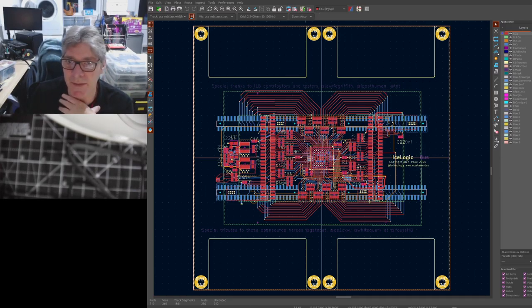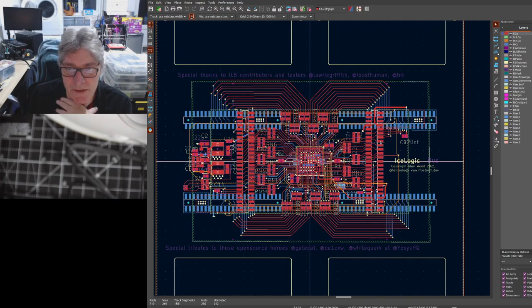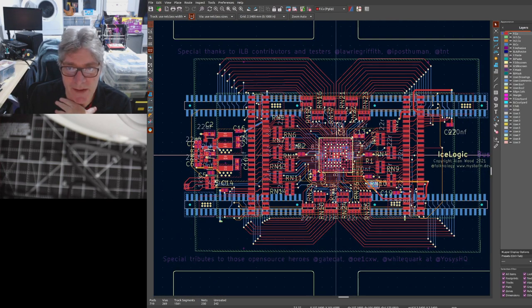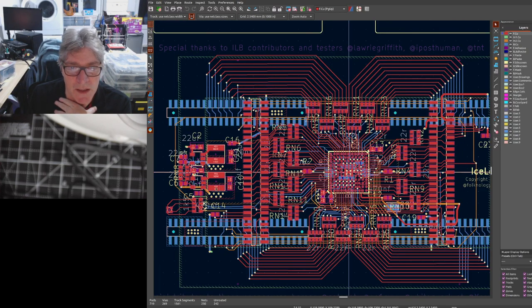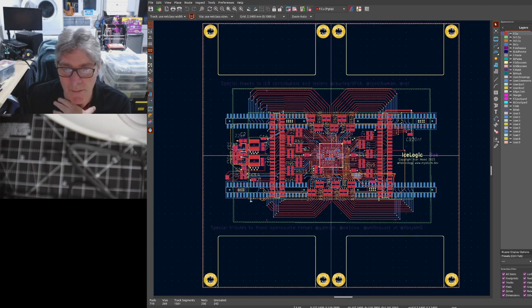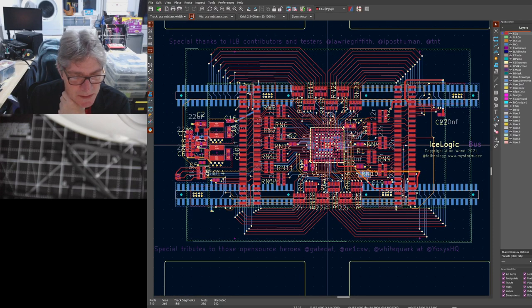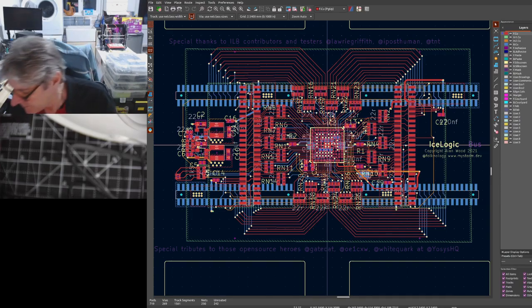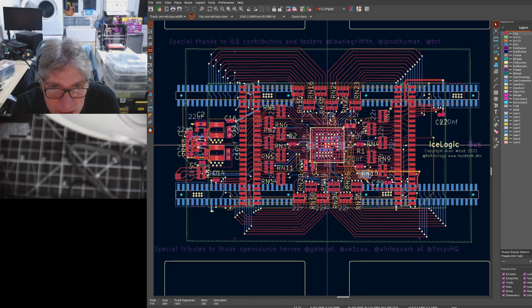So the ICE Logic Bus, that board hasn't changed. That's the one that you see here. I don't think any of this is any different to what we saw last time, maybe slightly more polished. The silk screen's probably a little bit better. Although, because I've imported it in KiCad here, things were a little bit wonky on the silk screen, I notice. It does look a bit better on the ICE version. But yeah, I don't think there's any major changes with this part. It's really more cleaning up than anything. Just trying to think if I changed anything major. I don't think I did.